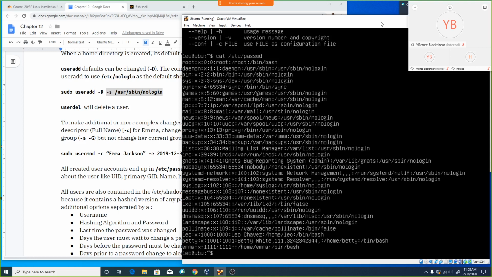And notice, so syslog is user ID 102. You might be able to use that to find it. Underneath systemd-resolve, above messagebus. So look at syslog. Its home folder is /home/syslog, but its shell is what? /usr/sbin/nologin. So even if you wanted to, you can't log in as syslog.